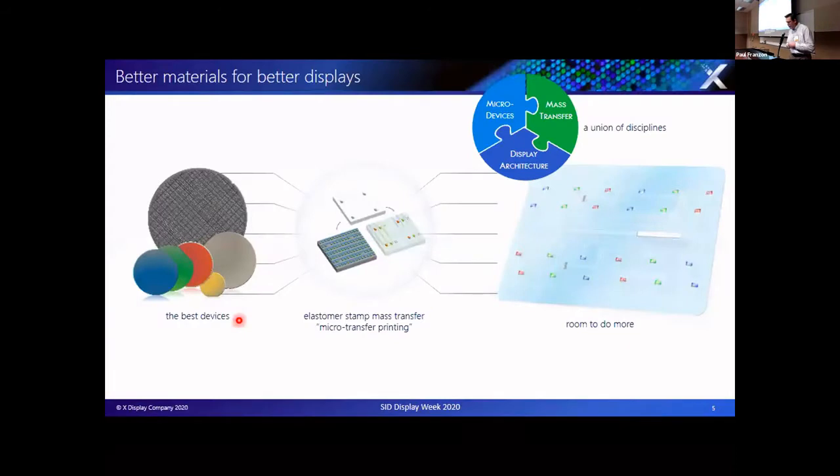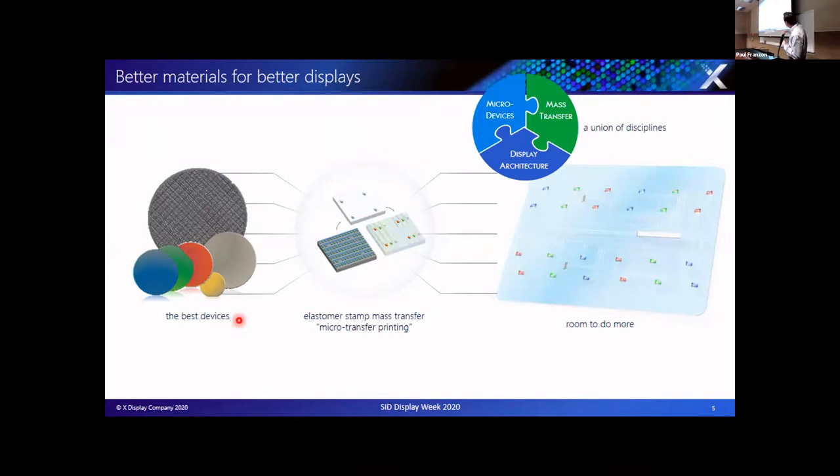So let's talk about how we make better displays. And this is really our heritage. If you put better materials in displays, you can make better displays. And that's really fundamental, at least when I think about it. When you think about displays, people want displays on plastic sheets or glass sheets. Those are not ideal substrates to get high-performance semiconductors.